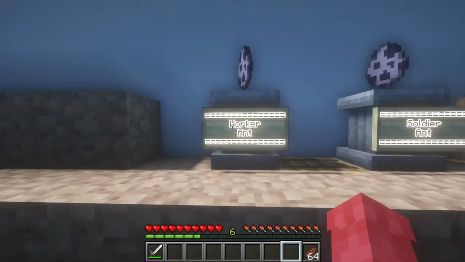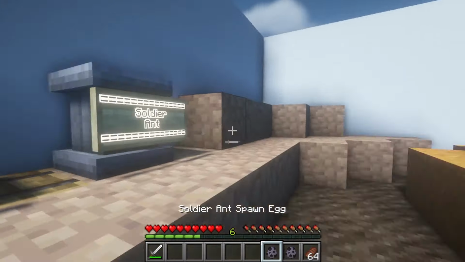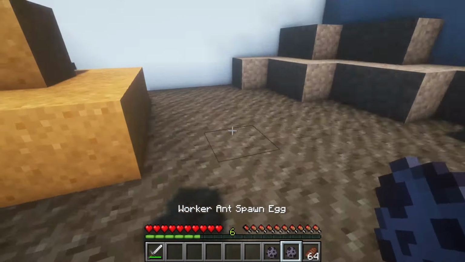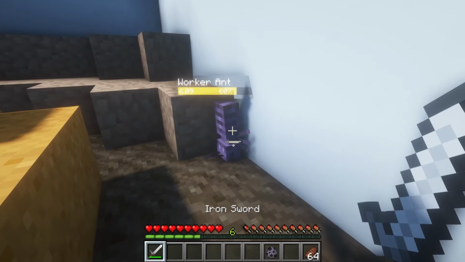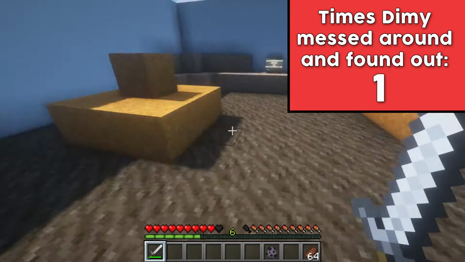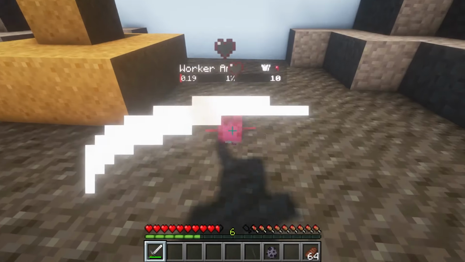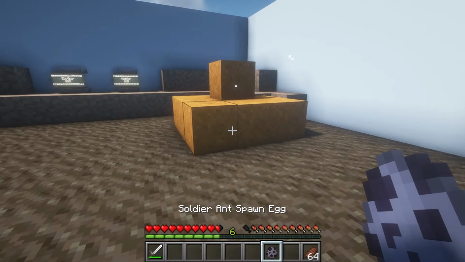And we have 2 types of ants. We have a worker ant and we have a soldier ant. So let's take a look at how these ones look. The worker ant, a really cute little mob. It doesn't really do anything. It's a passive mob, and when we hit it, it also doesn't become... oh, it becomes aggressive. I was wrong. I'm sorry, little ant. But actually killing it doesn't really end up in anything. It just doesn't drop anything.